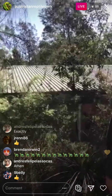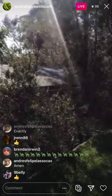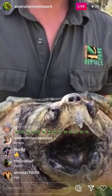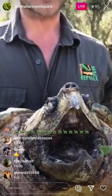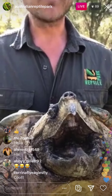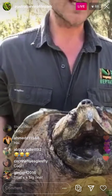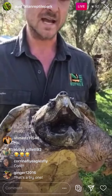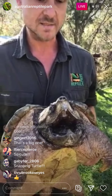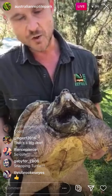My favourite species of turtle — my favourite species of reptile on the planet — I'm going to show you that now. It's not just any particular animal; this is the coolest animal you'll see today, there's no doubt about it. This here is Terminator, and Terminator is an alligator snapping turtle. If you're from Australia, you don't have to worry about bumping into an alligator snapping turtle. These animals are endemic to the southern third of the States — their range starts in eastern Texas, through Louisiana, to the northern parts of Florida.